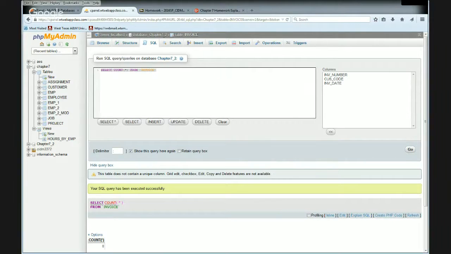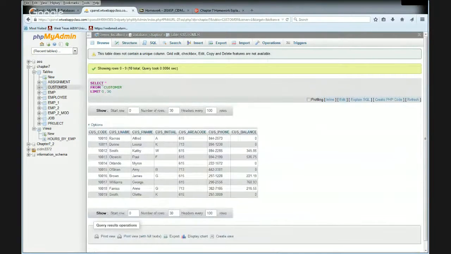All right. 27. Write a query to count the number of customers with a balance of more than $500. Okay, let's look at my customers. Customer balance, good. I was hoping that was in there. Okay, so visually we can see there are two customers with a balance greater than that.